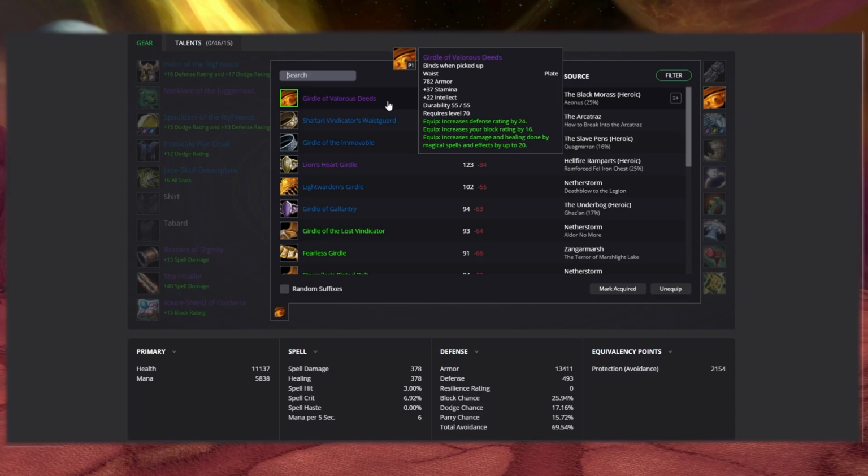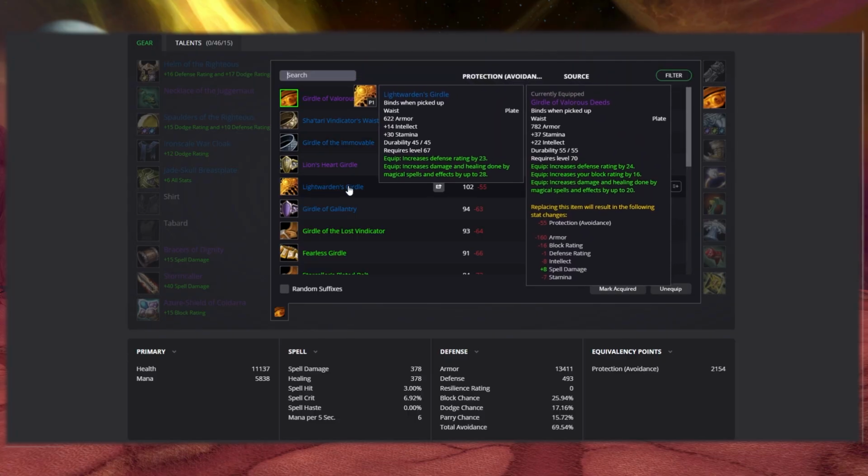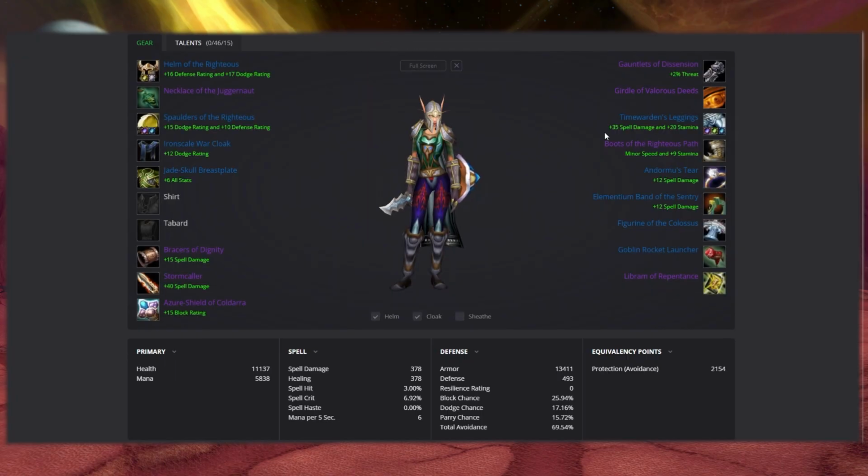far less prerequisite stuff to get into it, and these stats are absolutely incredible. All of the other options, as you can see, are just straight up defense rating. And with this piece of gear, not only have you got the intellect, you've got the defense rating, the block rating, and you've got that damage done by spells by 20. So really, really great bit of gear. Your quintessential prot paladin piece.